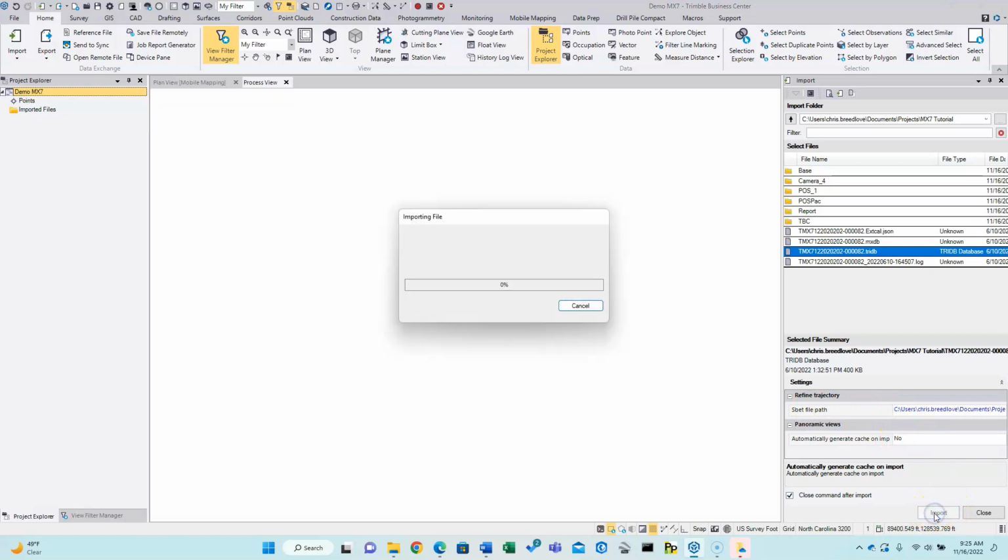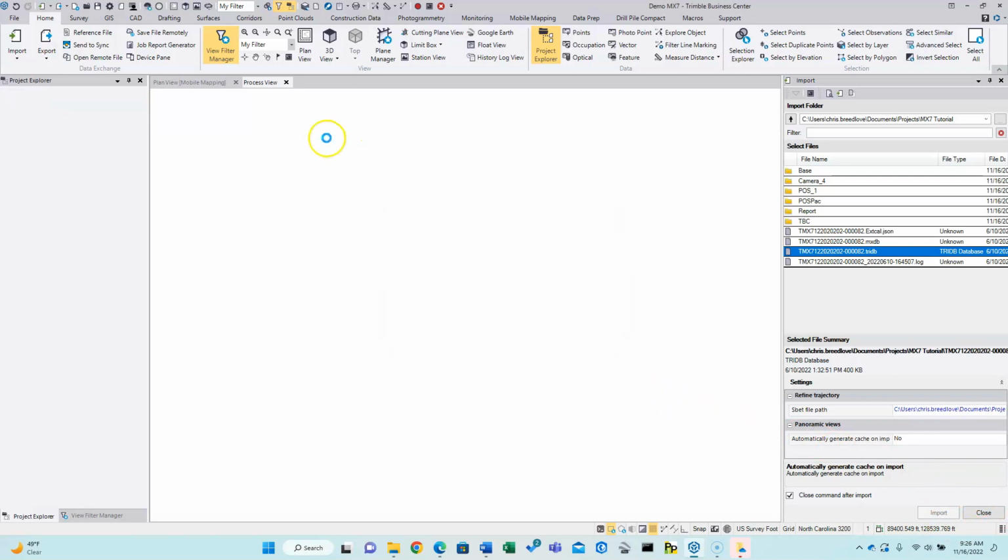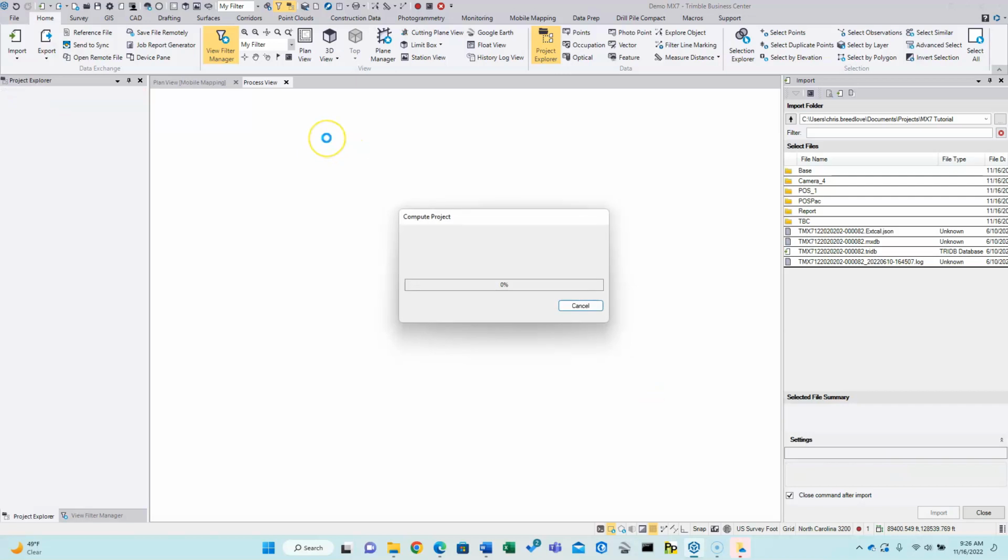So I'll go ahead and click import. This is a relatively quick process when you leave that automatically generate cache set to no. And then once that's done, I'll pretty much wrap this segment. I'll reload after I've actually let the cubic images stitch together. That's just how it needs to be done here for TBC viewing of the images. This was about a 45-minute mission over a few miles, just for scale context.